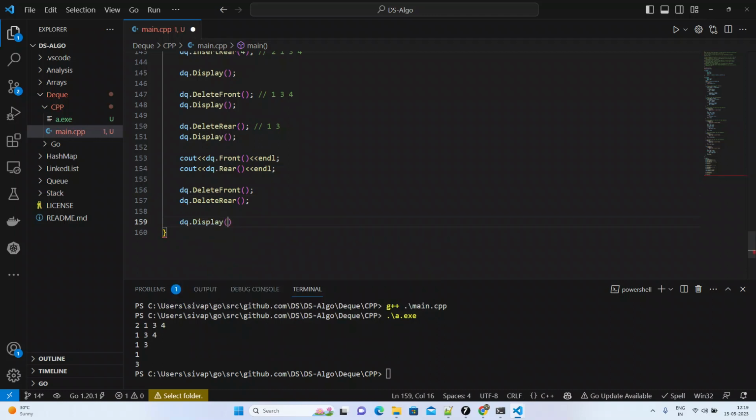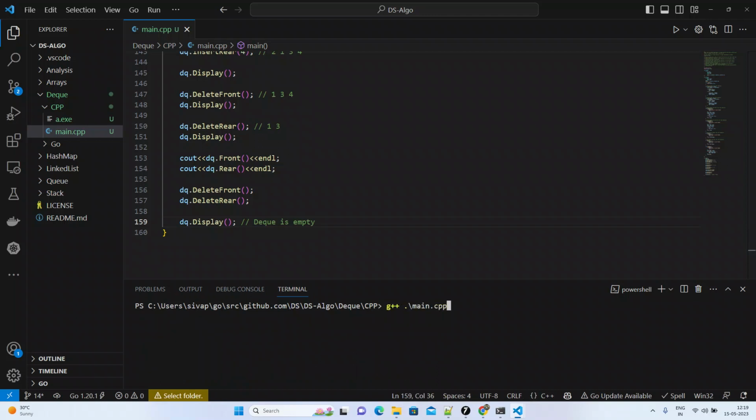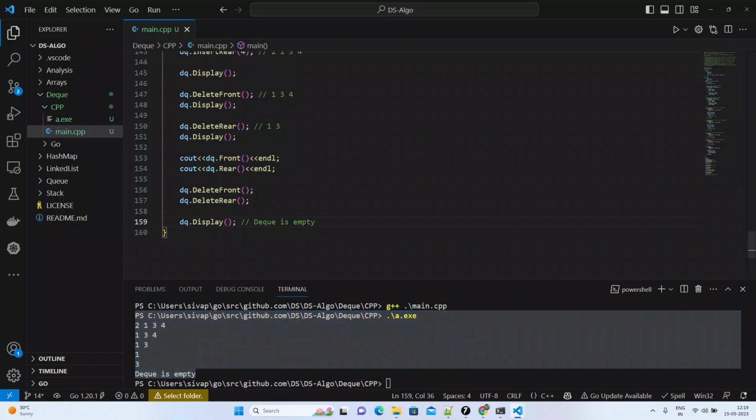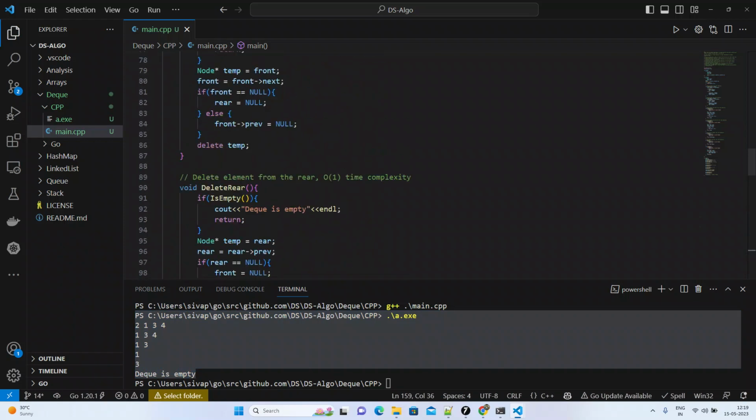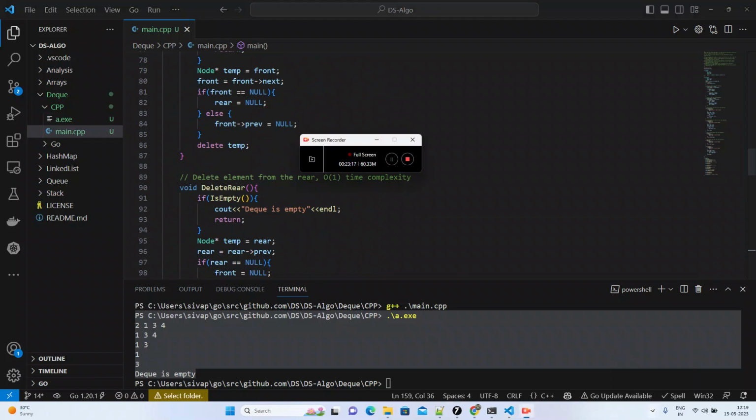This time all elements got deleted. Now if I do deque dot display, it should print queue is empty. Right? Let us see that. Perfect. So that's about the C++ implementation for deque, and we also discussed all the operations and their time complexity as part of this session. Thank you.